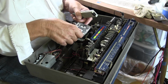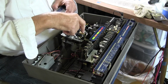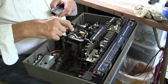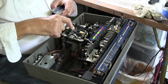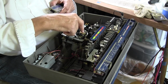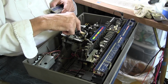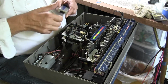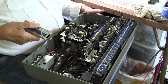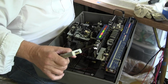Alright, so I'm going to take the tape out. But I want to show you that this right here has 2 motors. One for the take-up reel, one for the capstan, which is on a flywheel, and then the motor, and that's it. It's got a second motor right here, which rotates the take-up reel and the fast-forward rewind. And let's see if I can get this to work. There. So now, can you see that spinning? I don't really. Okay.